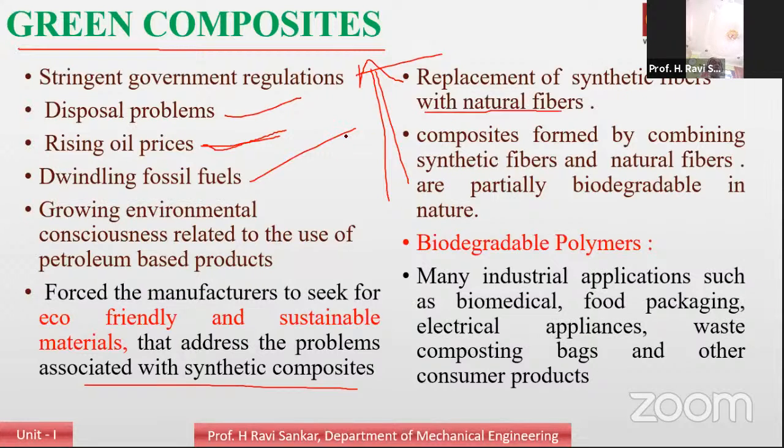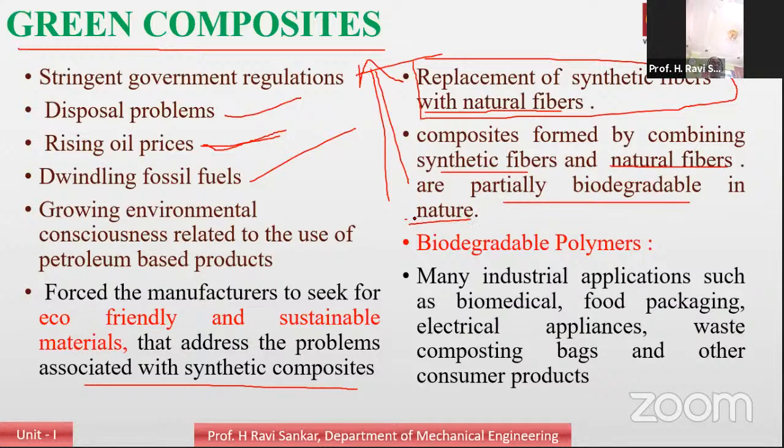There are some natural fibers like jute and sisal which can replace the synthetic fibers. In some cases, combining synthetic fibers and natural fibers with partially biodegradable natures is also addressing the problem; partially it is a green composite, and some environmental problems can be solved with this hybrid combination. And we are basically now looking into biodegradable polymers.